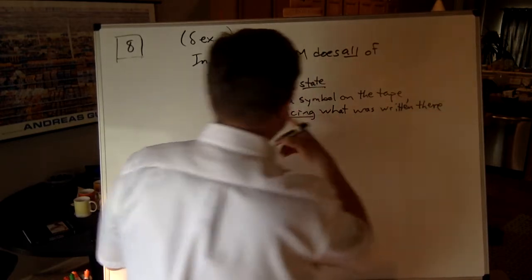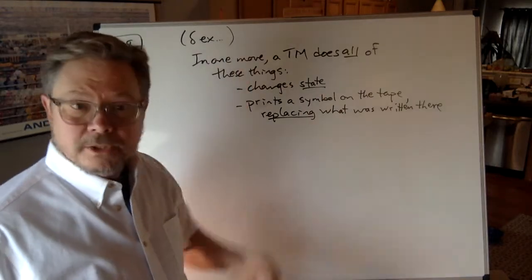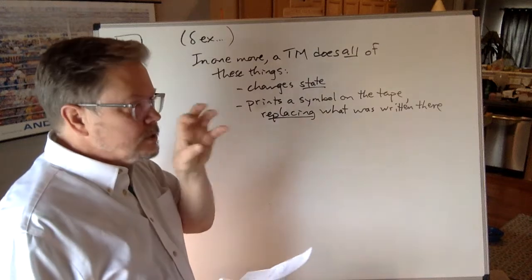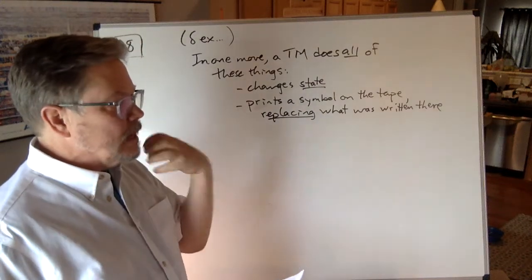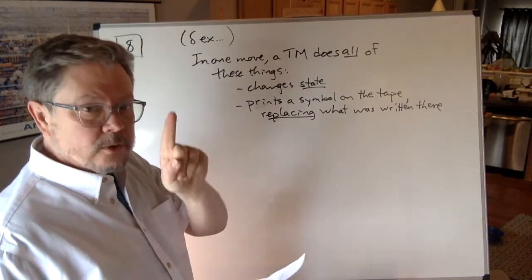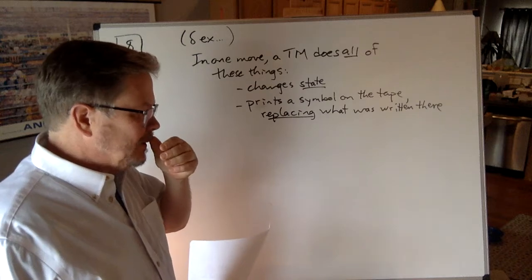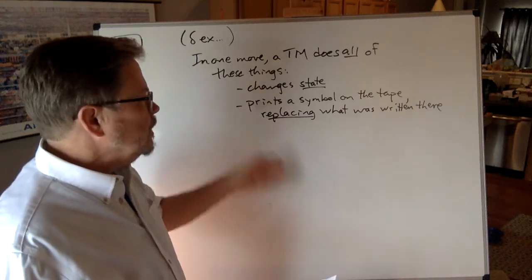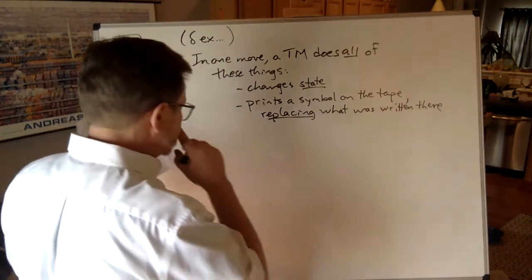Now, I didn't build it into that description, but it's reading one square, and that's actually how it's referred to. One square on the tape. It looks to see what symbol is sitting there, and then the little delta mapping says, okay, you rip that off and you put this in its place, another single symbol. So if we want to change a bunch of symbols, maybe we're generating a to the n, b to the 2n, whatever, then we'll just have to do that one square at a time. We don't get to write whole strings, we don't get to read whole strings.